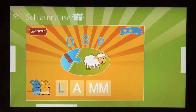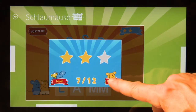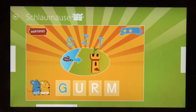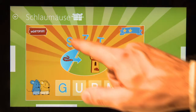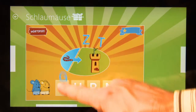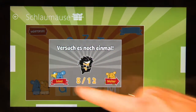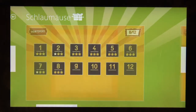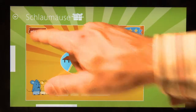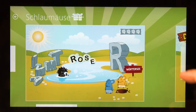Super easy to use and very intuitive. With every wrong answer, the child loses one star within the level. When all stars are lost, the child can repeat the level or choose another one. At every point, the child can leave the adventure and choose another one from the virtual world by easily swiping it.